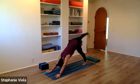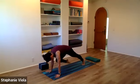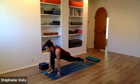Right leg lifts up and back. Press up that right heel. See if you can push the hips back a little bit more if they came forward. Then bring the knee to the nose. Take your time with that. Step that right foot forward inside of the right hand, coming back into your runner's lunge. You can even move forward and back here a couple of times.